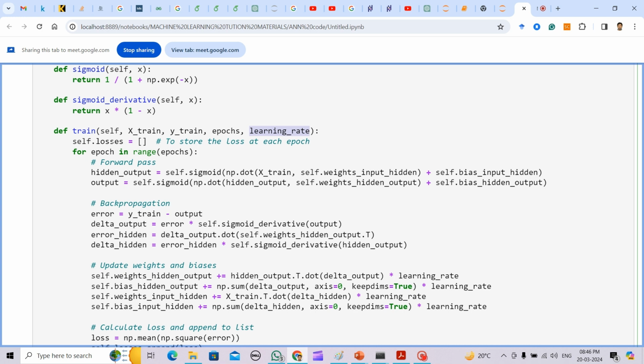Now let's see. We have just written here losses equal to square brackets open close. It's just creating a blank list where I'm going to store the loss. Loss means actually the difference between the correct value and the predicted value.